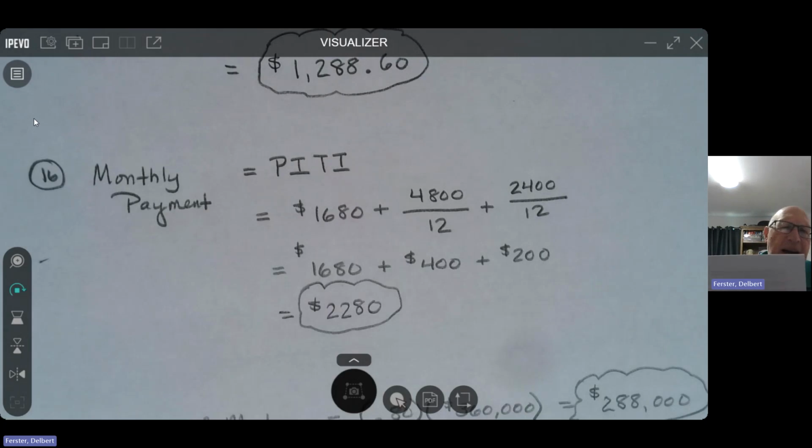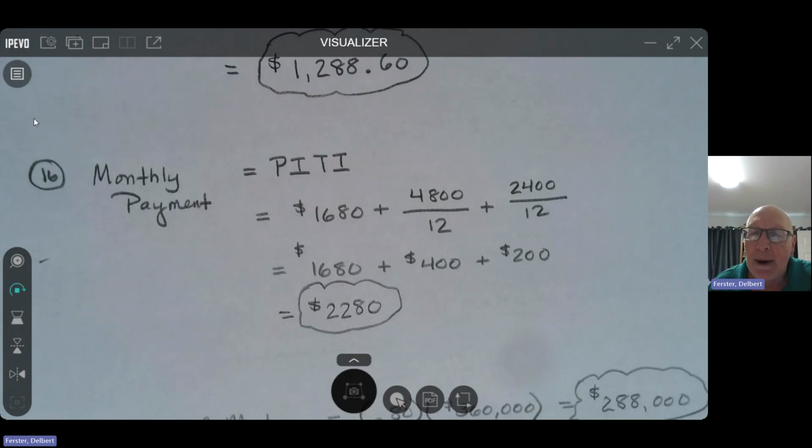This is the PITI, and in many cases, particularly if you're not a real strong borrower, the mortgage people will have you put up the tax amount and the insurance amount every month. Then they hold an escrow and they pay those bills. So according to the problem, $1,680 goes to cover your mortgage in terms of principal and interest. And your real estate tax for the year is $4,800. You see it being divided by 12 to find the monthly component.